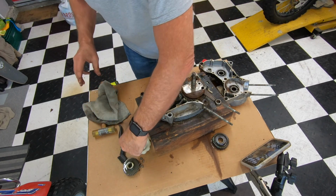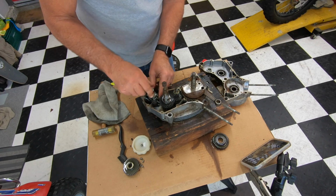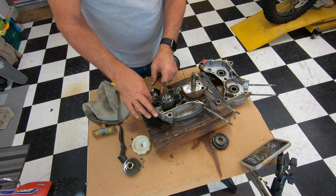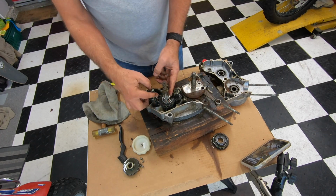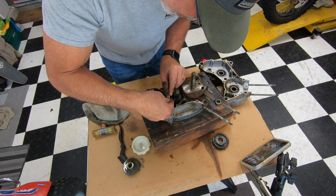Old gas cap will work. Put that there. Anyways, when this spins, these are like on little eccentrics, and they spread out, and then they grab the kick basket thing here. I'm going to finish taking these gears off, and so you can see the holes here where there's a ball bearing in there. This ball bearing came out of there.